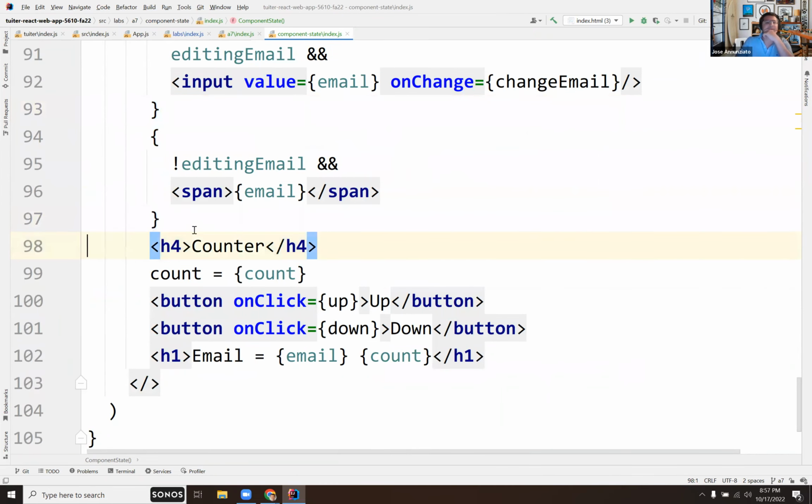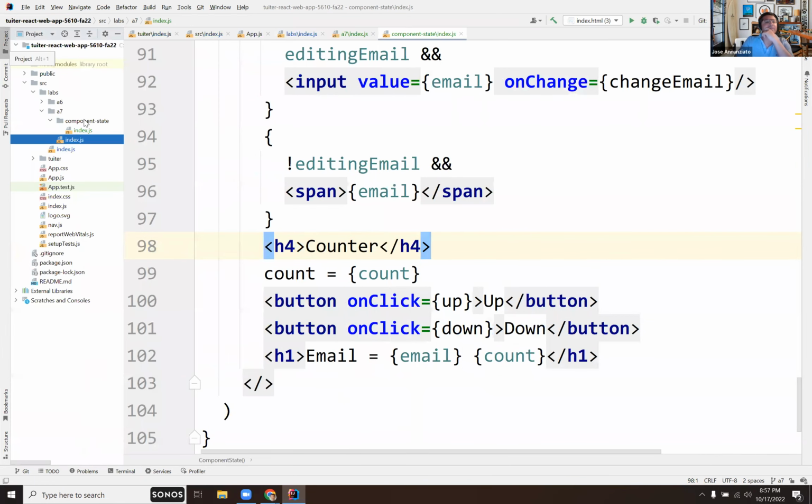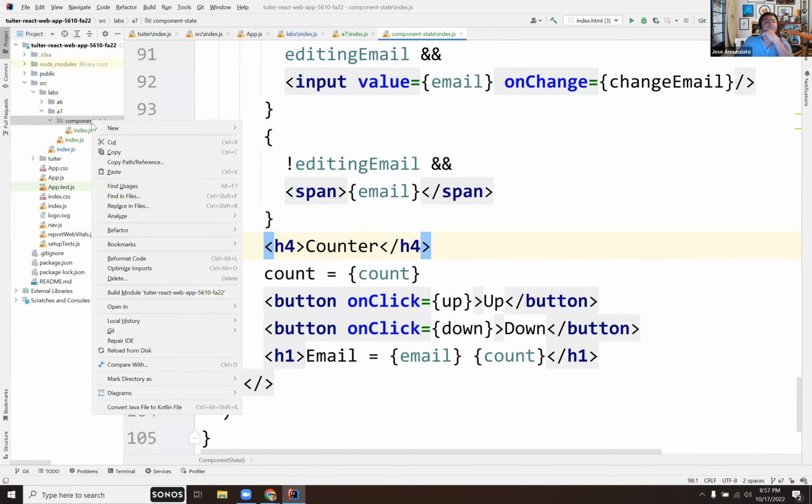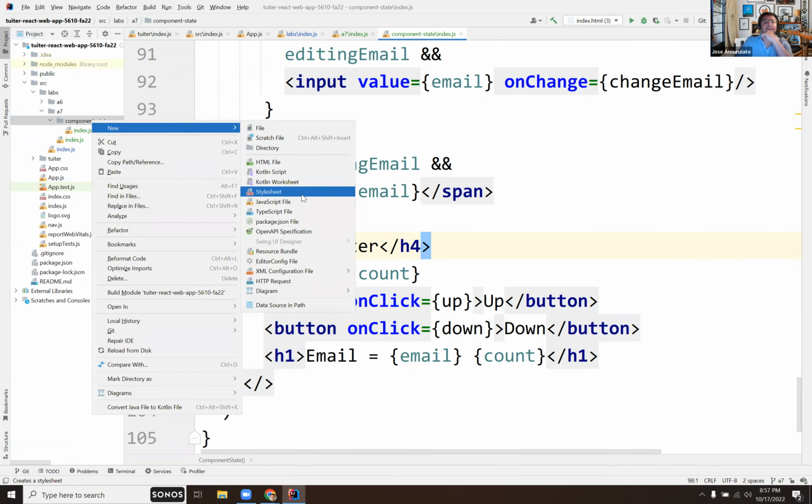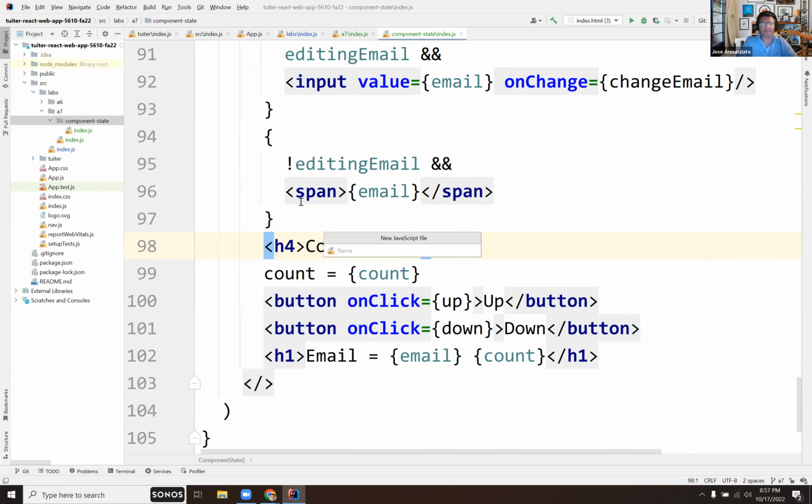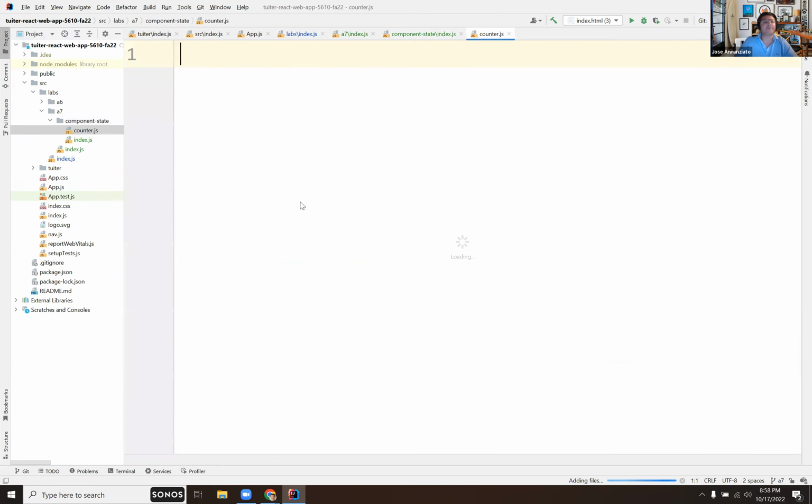So let's take a look at this counter. For instance, I could maybe split it up into another component, say the counter component. This is counter, and this would be component const Counter.